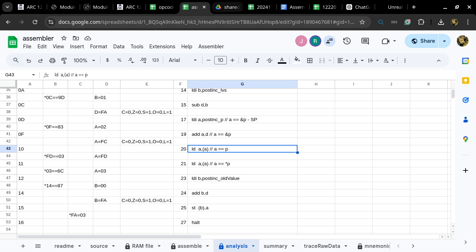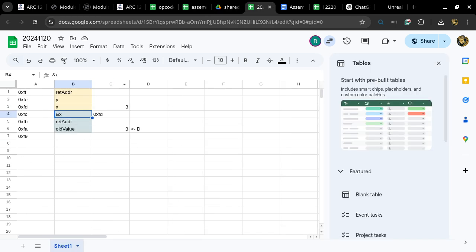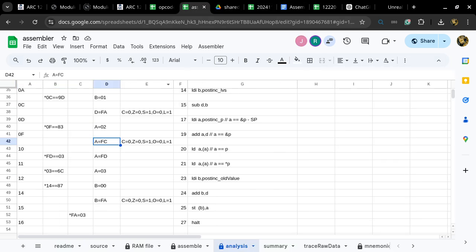So if we look at the actual code execution, register A had the value of FC, so that means we're going to location FC, take whatever content is at location FC and put that back into register A. So when you look at the map here, what is supposed to be at location FC? Oh, okay, it is supposed to be the address of X, which is FD. So we should end up with FD in register A after the first LD instruction. So when you look at the actual trace, that's what we end up with. Are we still doing okay so far?